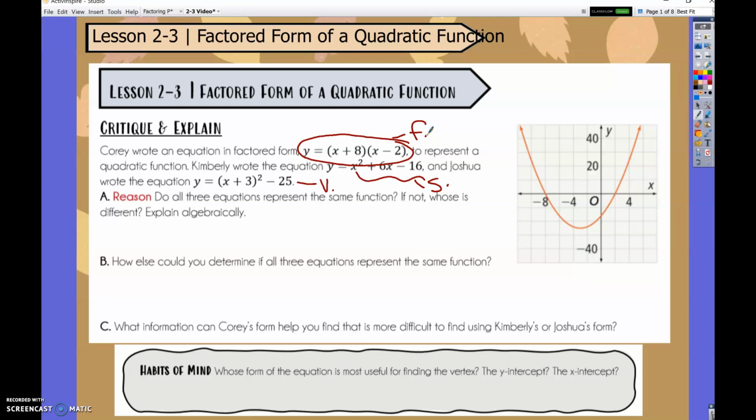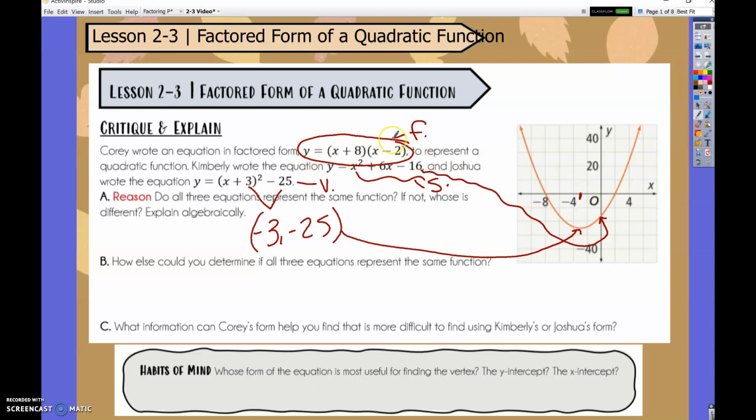If we look at the factored form, one thing we can note from standard, remember we had the y-intercept very visible. It does appear that it's definitely negative, and likely negative 16. Our vertex here would be -3, -25, and while I didn't click on that, it does appear it's happening at like -3 and about -25. And finally, our factored form, we're going to see what that reveals to us in this graph.